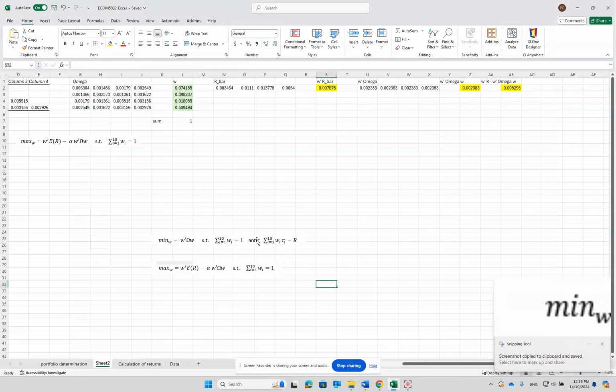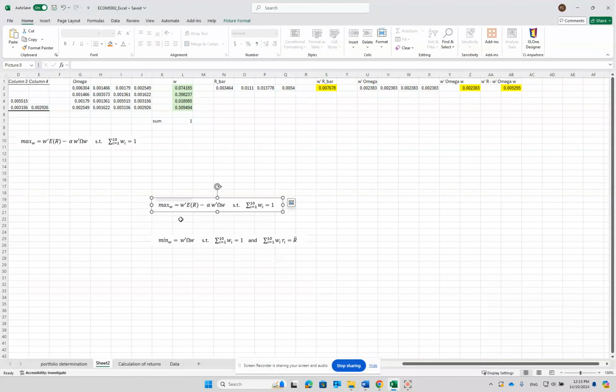These are two different objective functions. This one maximizes expected portfolio return, with a penalty on the variance. The second one is just minimum variance returns.